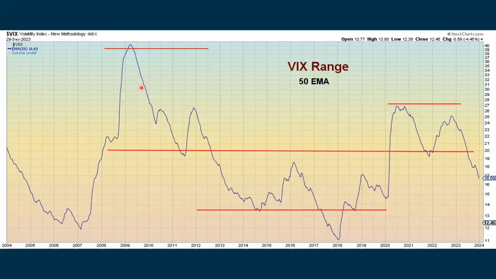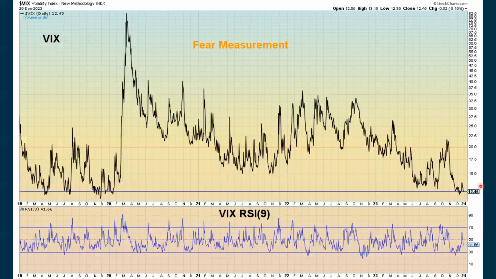And there are periods of time when we go up into a higher range, then we drop down to a lower range. After the COVID plunge, we were in a higher range, and we might be in the process now of establishing a lower range as the market has been improving in late, well, pretty much all the way through 2023 and then possibly going into 2024. This is something that we don't use to make decisions. This is just for informational purposes to give us an idea of what the VIX is looking like right now.